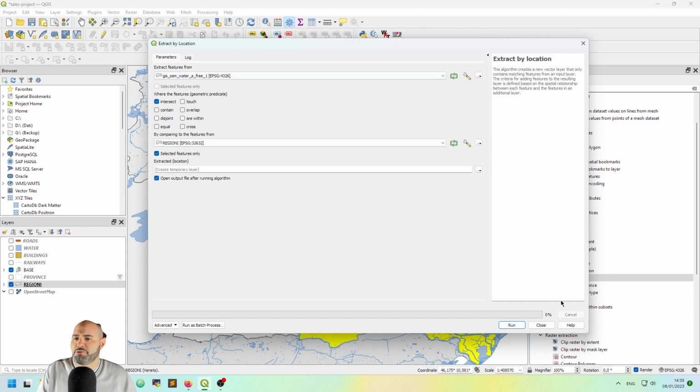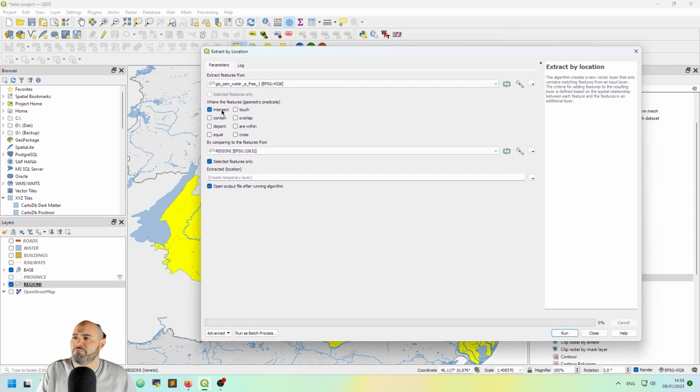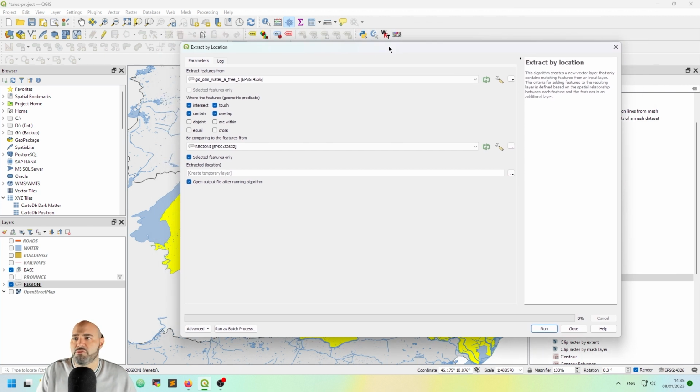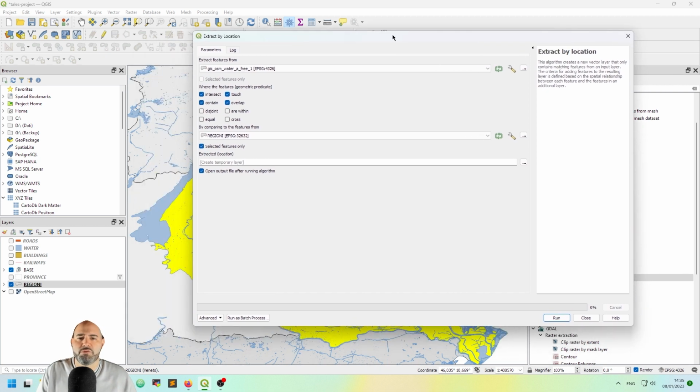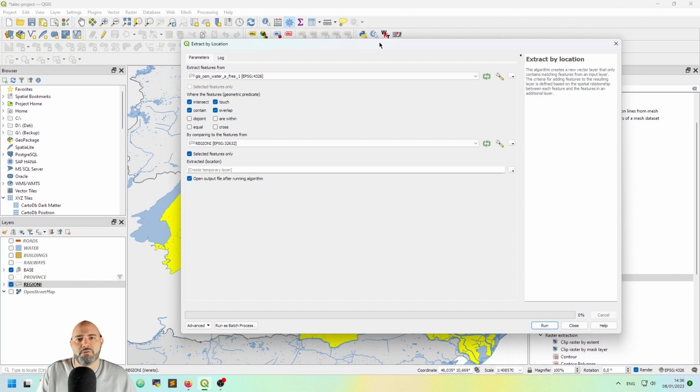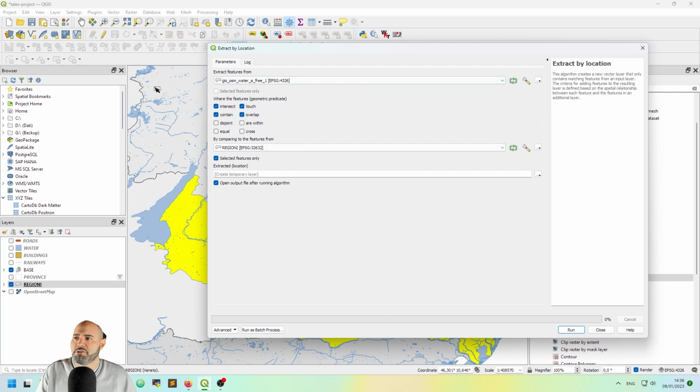The nice thing about the extract by location item is that we can choose the operator, the geometric predicate as stated here, and we can choose intersect, contain, disjoint, equal, touch, overlap, are within or cross. For the moment, I'll pick intersect for sure, overlap, touch, and contain. I'll pick this one. Maybe if you're interested, we may go deep about operators. Spatial operators are really useful also for database querying and logical operations in GIS. For the moment, this is perfect.